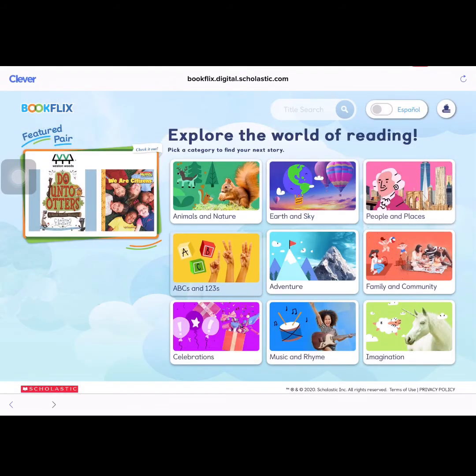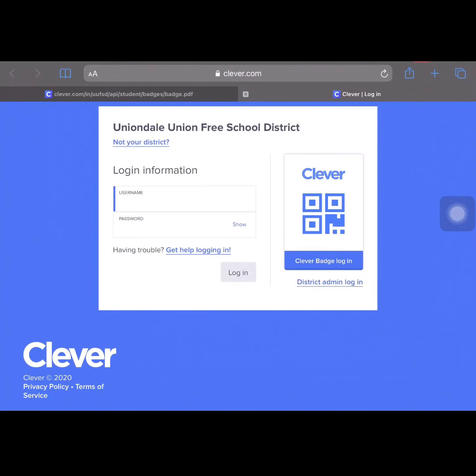So one more great feature about Clever is for students, it has this Clever badge login, which is really awesome for our younger, pre-K, K, 1, 2 students especially, and even just to make life easier for our older students.